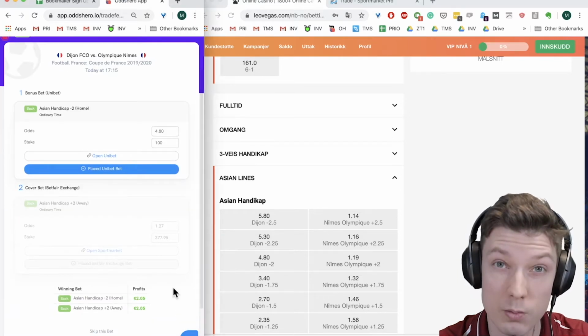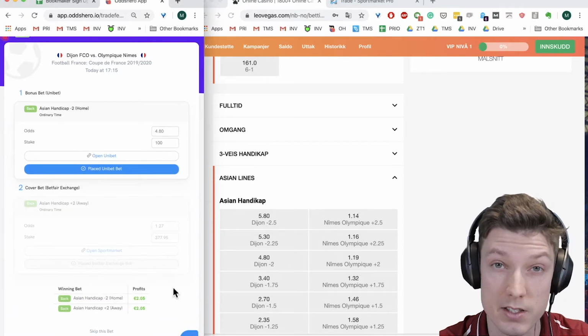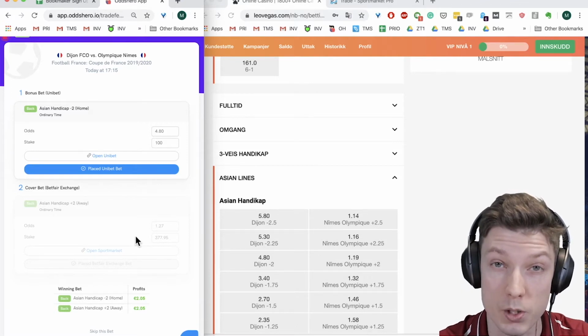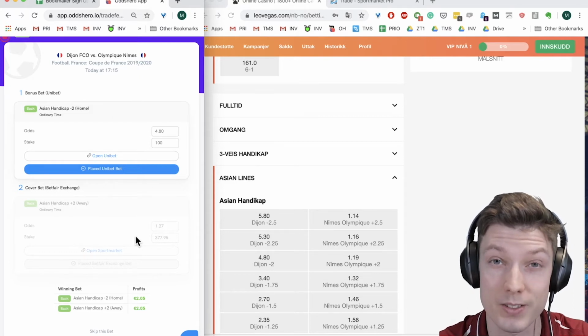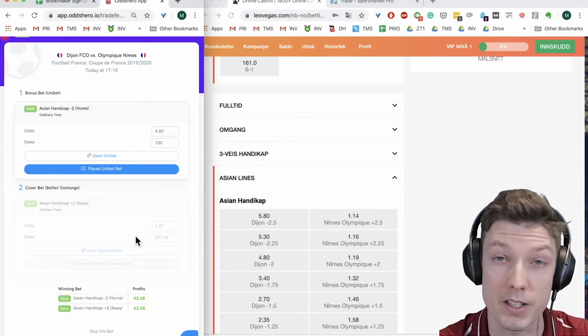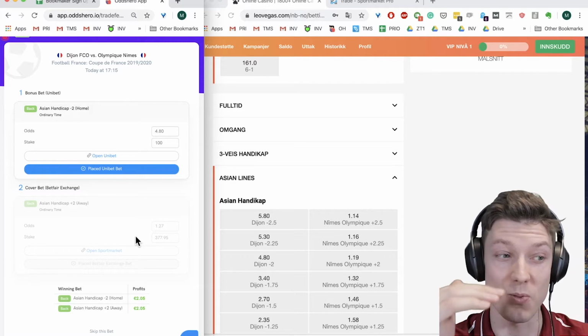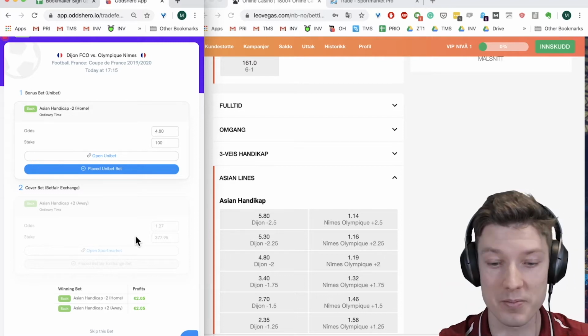Okay, so normally I would take this bet because the fast way of doing match betting is to lose at the bonus bookmaker and win money at the cover bookmaker, because you don't have any restrictions on the cover bookmaker, so they can just cash out the money immediately. If you just lose it on this bonus bookmaker side and then win it on this cover bookmaker side.